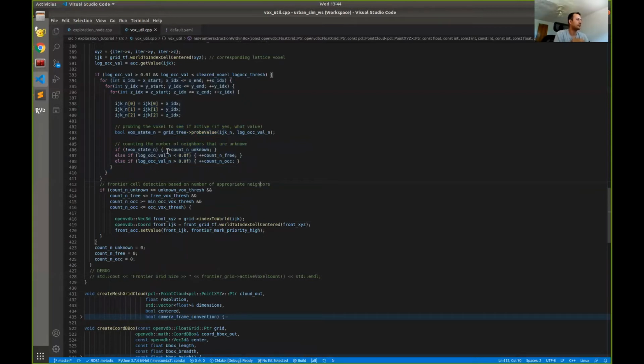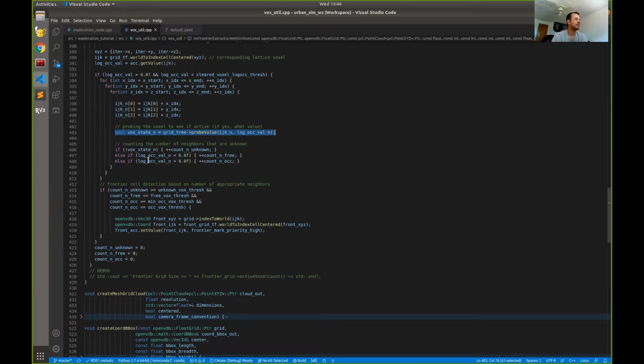And what we're doing is we probe the value of the neighboring voxel, and we figure out if it's active, and if it's active, what is the value, right? And based on the value, we can figure out whether that voxel is free or occupied, known or unknown, and so on.